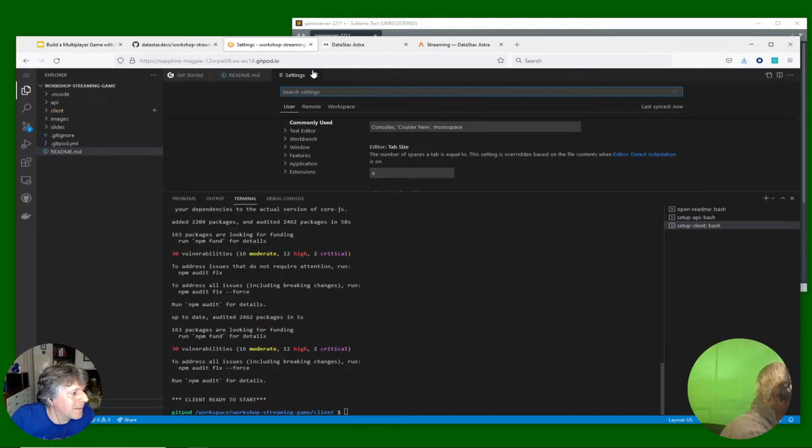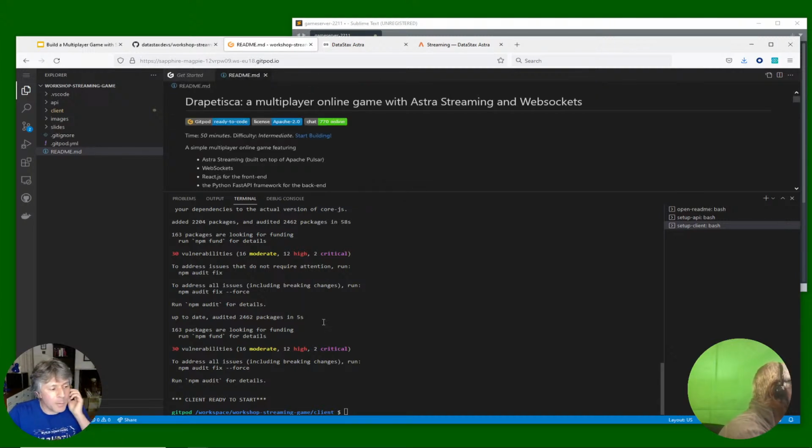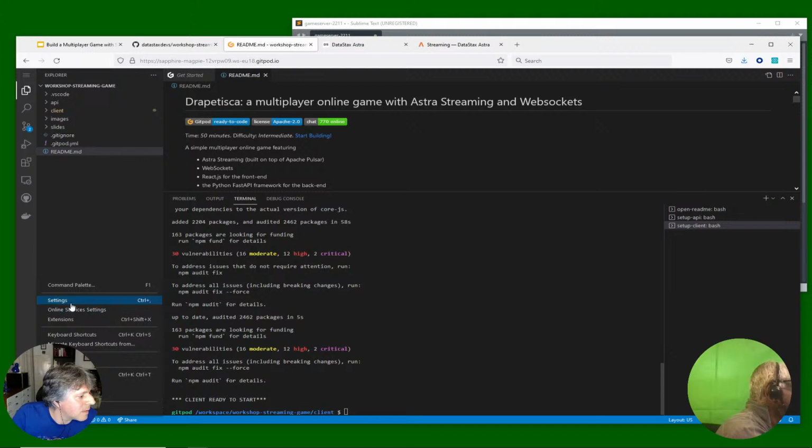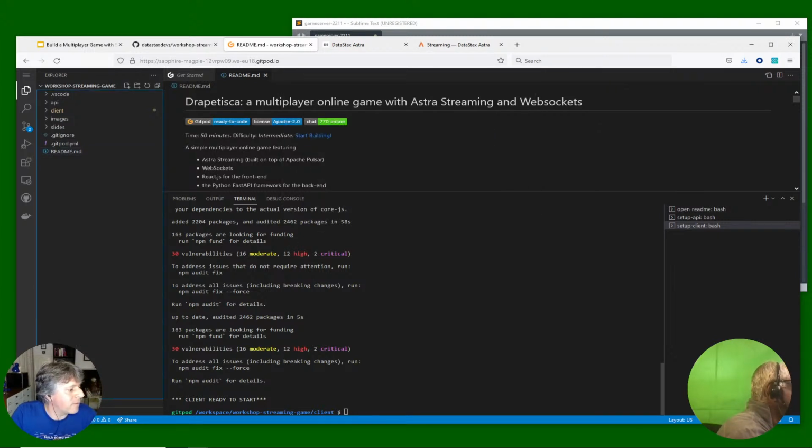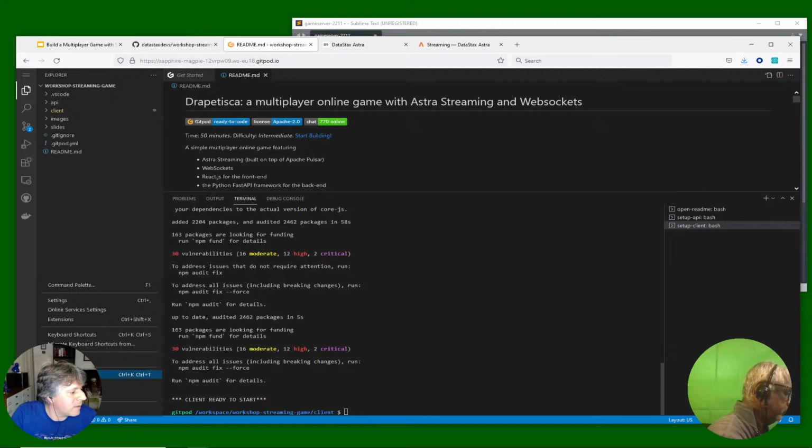Okay, so we set up this Gitpod initialization in a way that does already some secret dependency installation for us. Oh, right, the cog and the color palette. So here, manage, settings, no, command palette, color theme here. I think it's this one, yes. So for the dark mode, you click on this cog icon and then there is a color theme menu that pops up. Thank you.